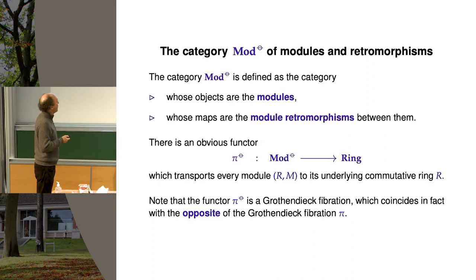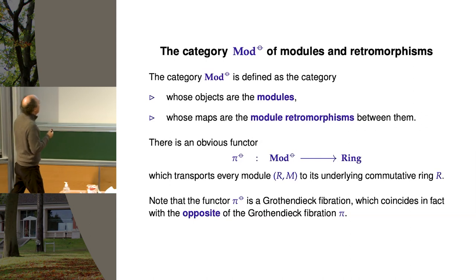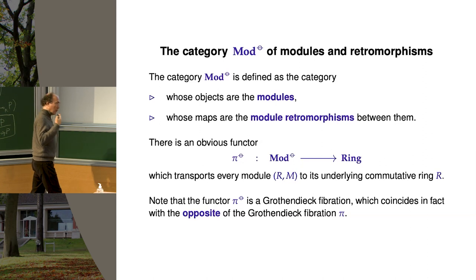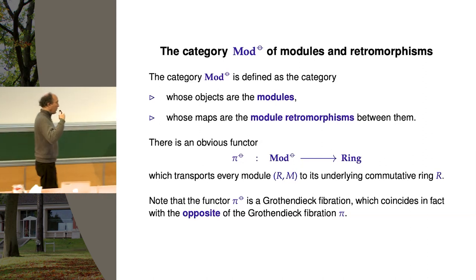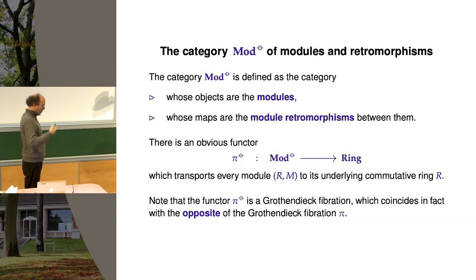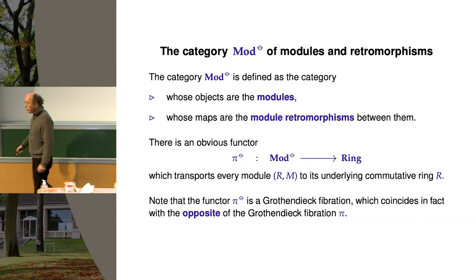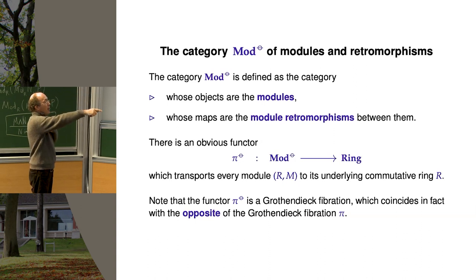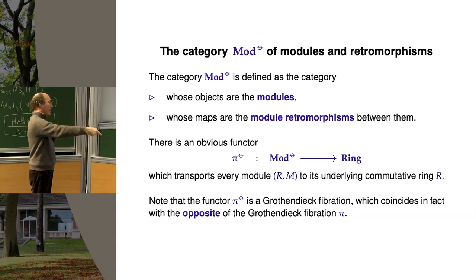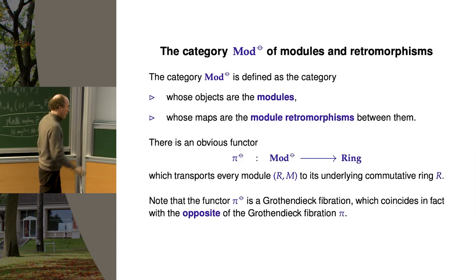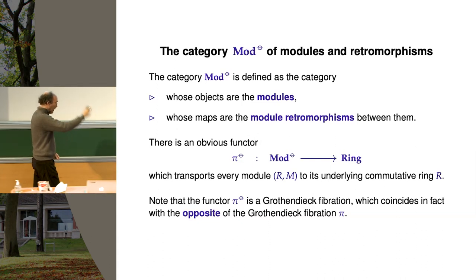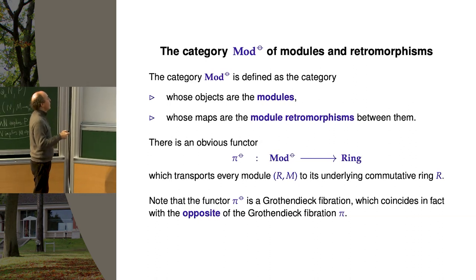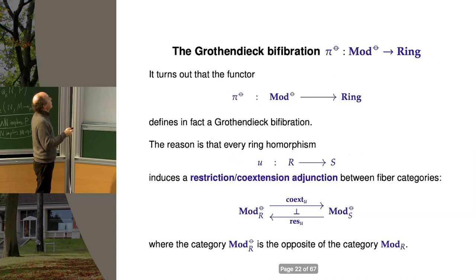but often not used very much, which is the fact that whenever we have a fibration, a Grothendieck fibration can be seen as a pseudofunctor to Cat, and we can fiberwise take the opposite category and then apply the Grothendieck construction in the other direction to get a new fibration. This defines what is called the opposite of a Grothendieck fibration, and this is exactly what I've computed here.